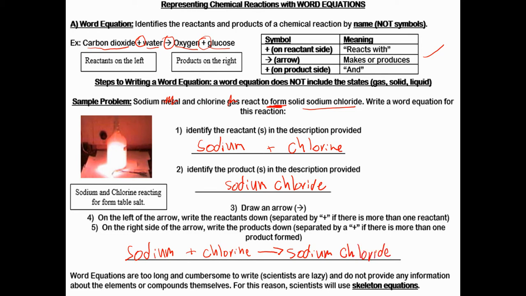So this is more efficient than having to read through a long description, and this wasn't even the longest that I could get. I can get much longer than that. But we can be more efficient than that. We can be a little bit, let's just say, lazier than that. Instead of using words, we can make this more universal and use, well, that's right, symbols. When we go from a word equation to symbols and formulas, we call that a skeleton equation. So we're going to see how to convert word equations to skeleton equations.